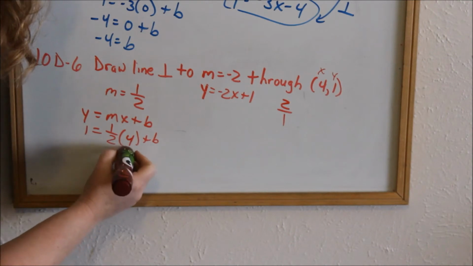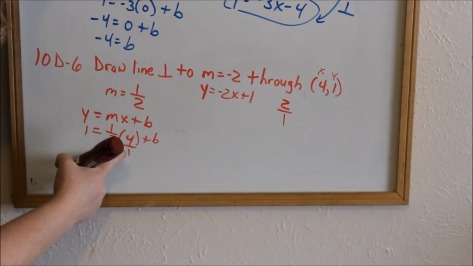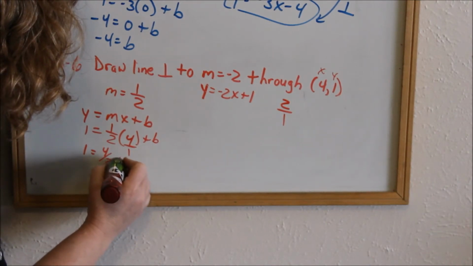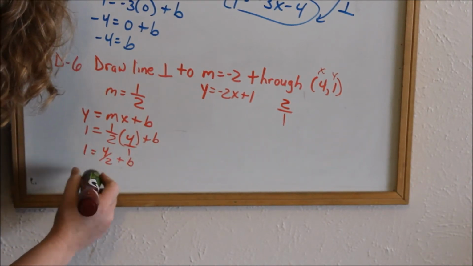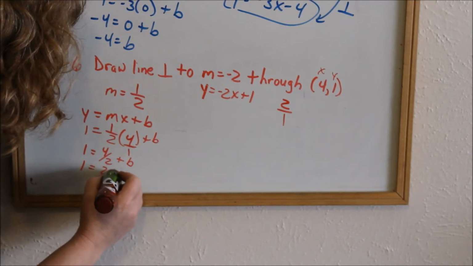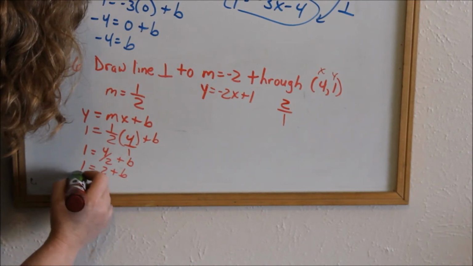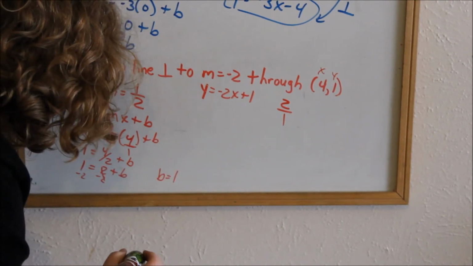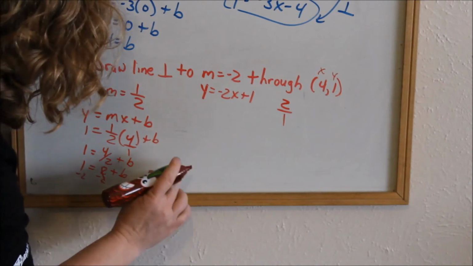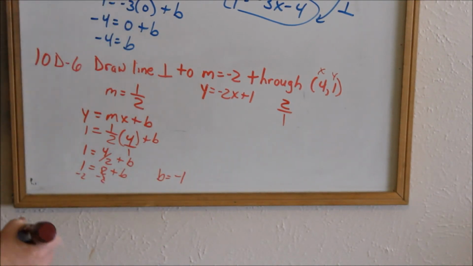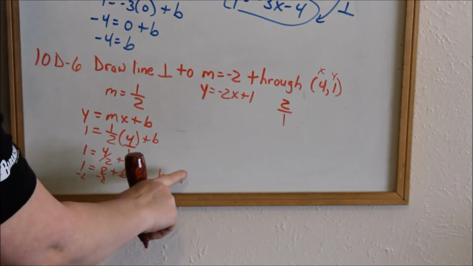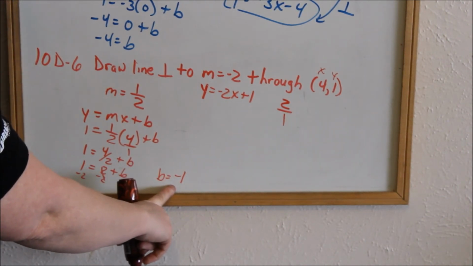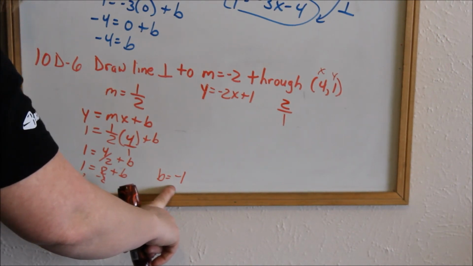Okay, multiplying these together, it's like making that over 1, multiplying fractions, that would be 1 equals 4 over 2 plus b. 4 divided by 2 is just 2, so you have 1 equals 2 plus b. Subtracting your 2 over, and you would see that b equals -1. A negative 1. So the new perpendicular line would cross the y-axis at -1, and from my graph, it did do that. It should have been crossing at it.